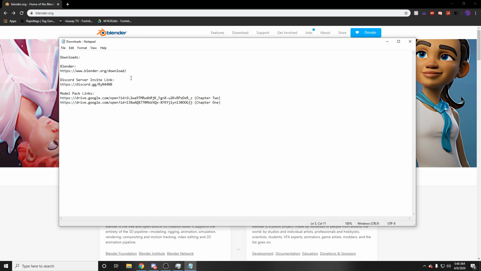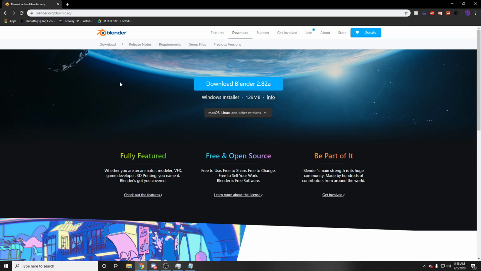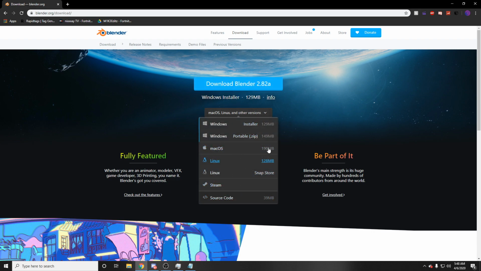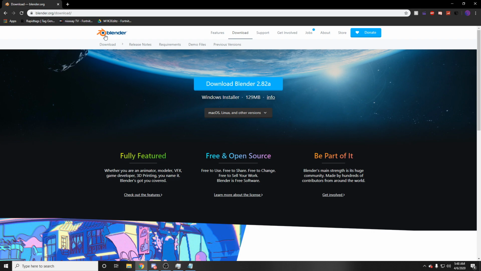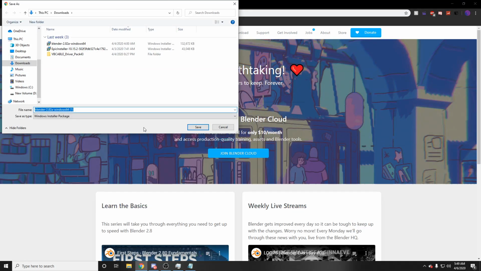But first, we're going to go to blender.org/downloads. We're going to copy this and paste it in here. This is a Windows installer, but if you have a Mac you can click here and download whichever one you have. On Windows, you just click this download button. I already have it, so I'm not going to reinstall it. You save this to your computer, open up the installer, and go step by step. It's really simple, and then we're going to open up Blender right after this.